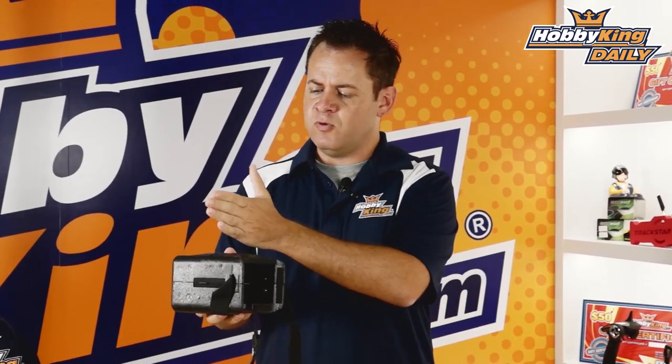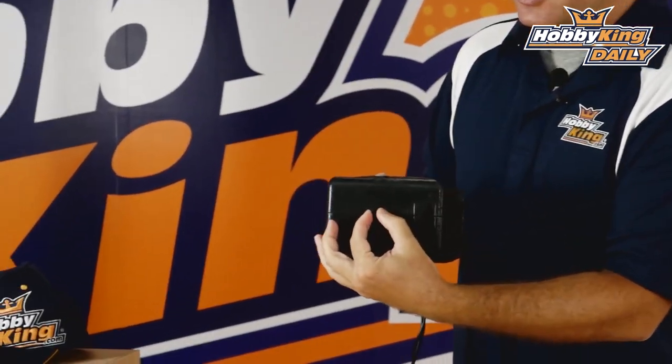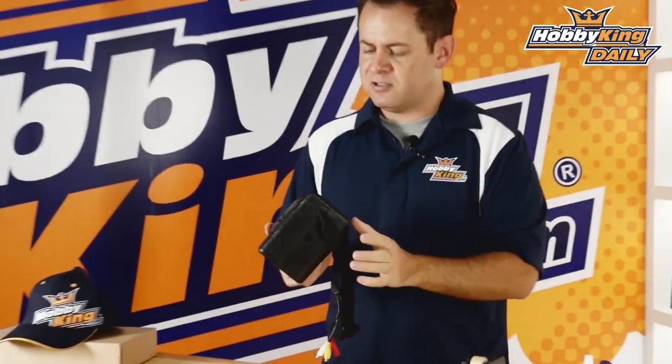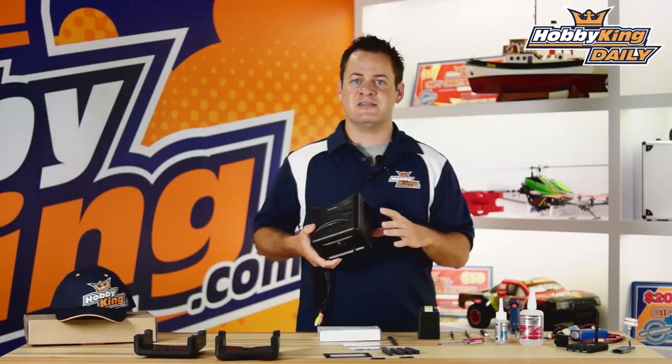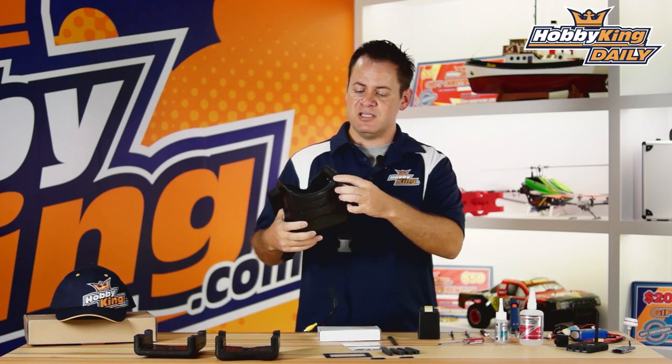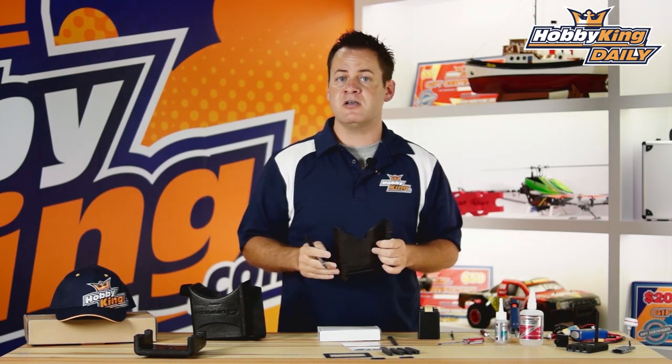It's a 4.3 inch monitor. We've got a lens right in here which is focusable — you can adjust it to get the right focus. You've got this ergonomic case, and we designed it to fit most people's faces. It is molded out of foam, and I've got some case halves right here. It's easy enough that if you aren't liking the way it fits or you're getting some light intrusion, just use a razor blade, cut it down to fit your face. You've got plenty of focus distance so you can get it to fit your face absolutely perfect. It comes with strips of foam that go around the outside to block the light.